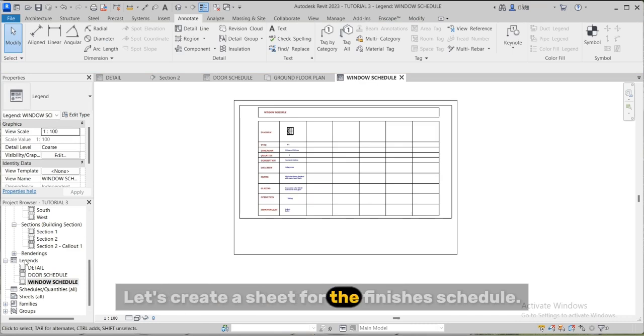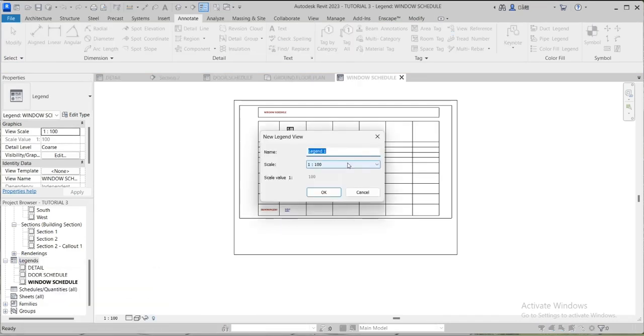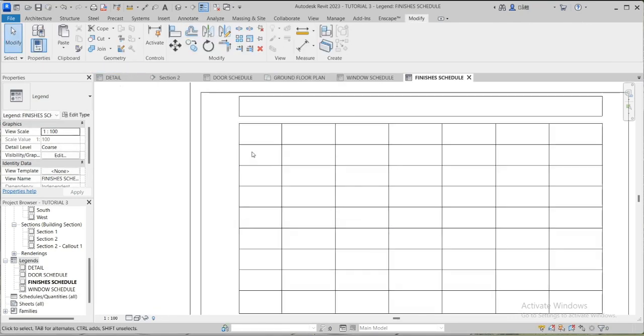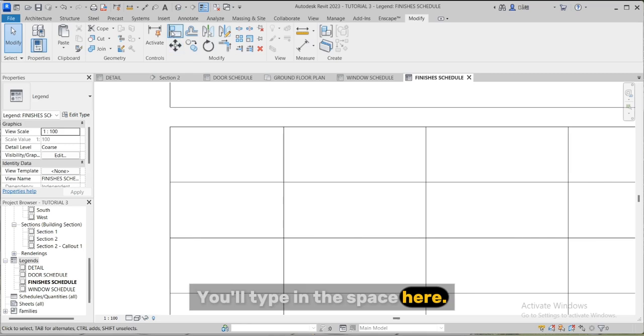Let's create a sheet for the finishing schedule. You type in the space here.